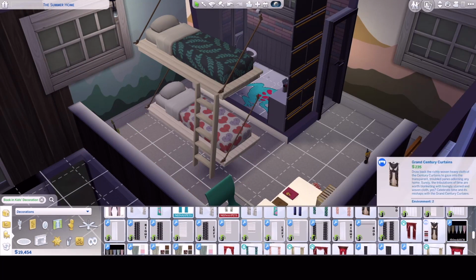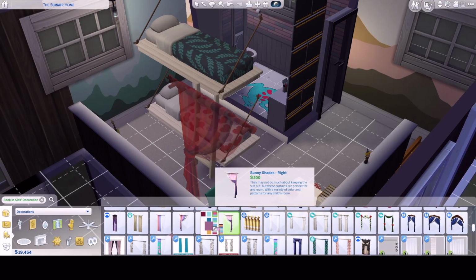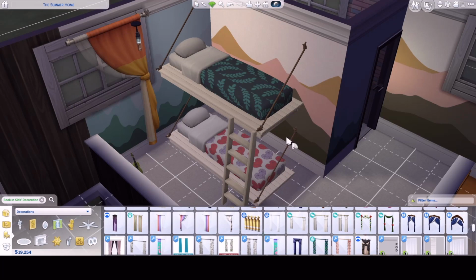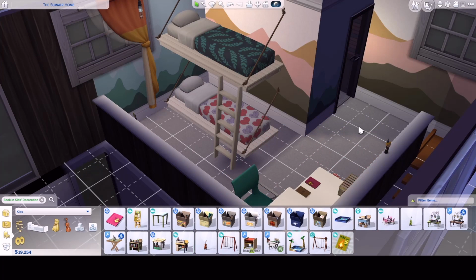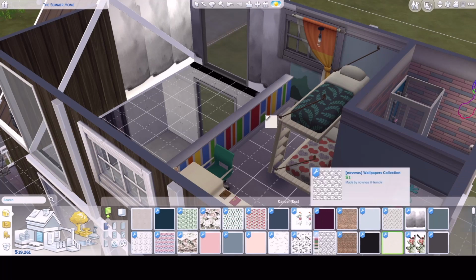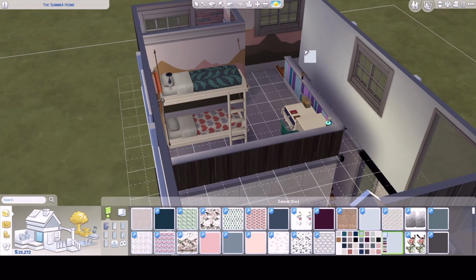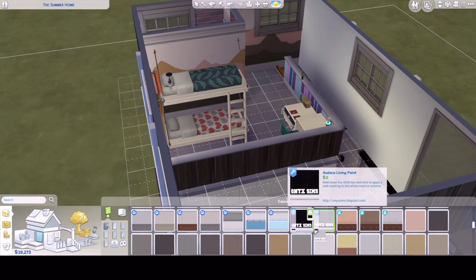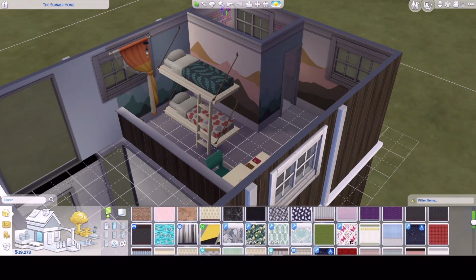And yeah, the room kind of needed a little zhuzh, so I wanted to add a curtain. I usually don't add curtains, but in this build, I think it was kind of appropriate to do that. I think it's really cute, and I like the room. It's very colorful. I don't know why I'm building at nighttime, as you can see, but yeah, now that I add the light, you can see that it's super colorful. It's super nice, and I wanted something on the opposite side of the loft that was very different from their room, but very reflective, which adds natural color, lighting of the room. So I believe I like what I accomplished up here.